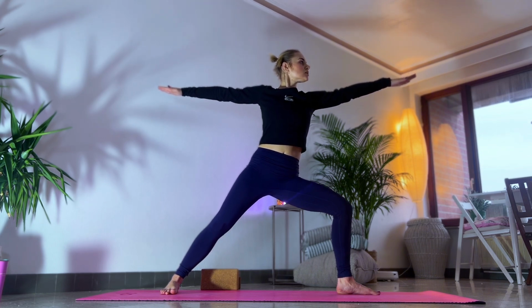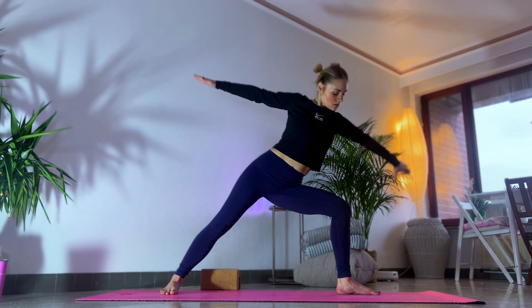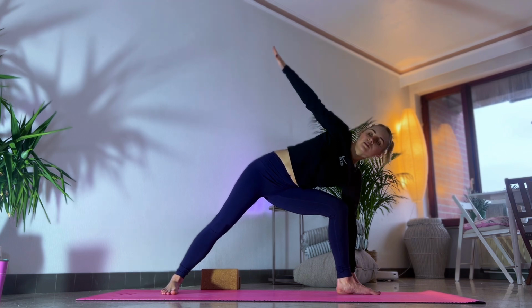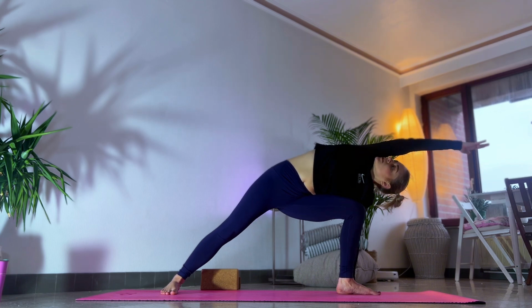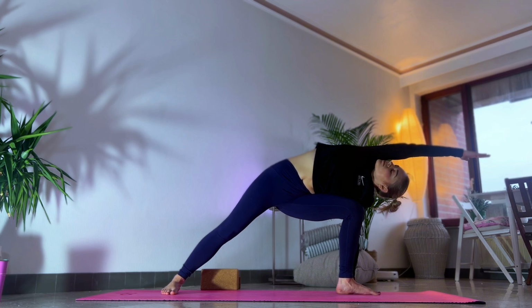Keep the breath steady, soften any tension in your body with your breath. Utthita Parshvakonasana, extended side angle pose. Reach forward with your left hand, place your elbow on your knee or hand on a block or to the outer edge of the left foot. Extend your top arm forward, creating a seamless line from your right fingertips down to the outer edge of your right foot. Sink lower into the pose, lengthening both sides of your body.